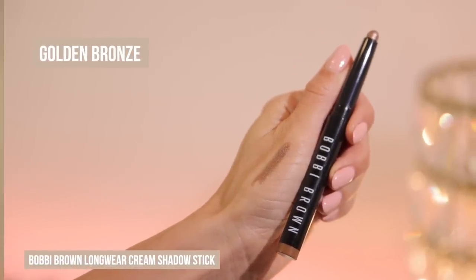I have two eyeliner and eye crayon categories. First, let's talk about the Bobbi Brown Longwear Cream Shadow Stick — hands down my favorite formula in this type of product. It is creamy and glides on so effortlessly. You have time to work with it and spread it out with your finger or brush, but once it sets, it sets. It's the perfect lazy girl makeup day product because you can use it as eyeshadow or as eyeliner. I personally love the shade Gold and Bronze — it's a nice neutral, not too gold and not too silver, kind of in between. I've tried the e.l.f. ones from the drugstore, and those are nice, but when it comes to richness, creaminess, and pigment, this one can't be beat.